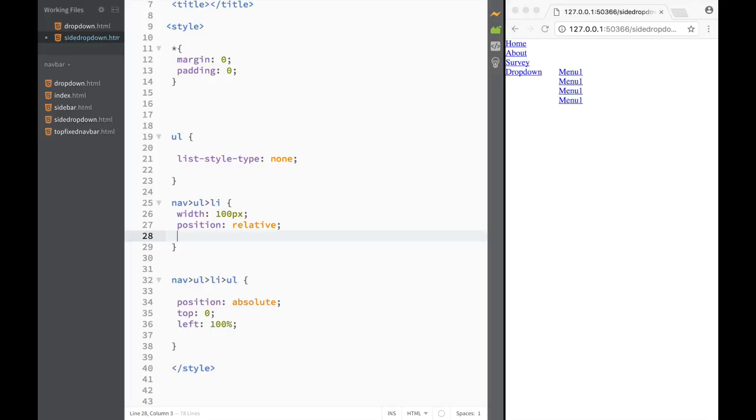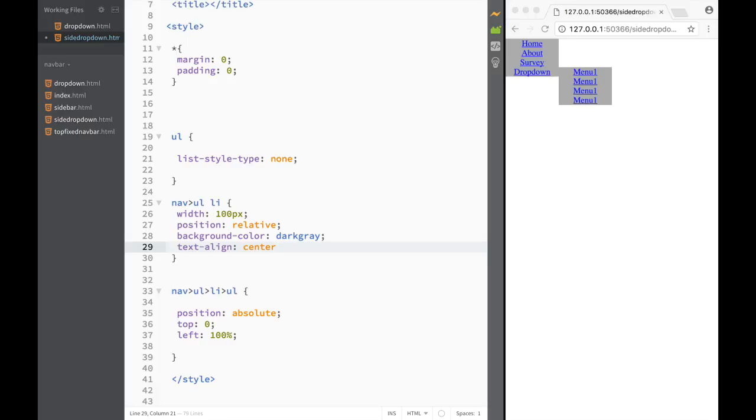And you know what? I'm also going to add a background color, like a dark gray. So over here, I'm just going to say that this is going to be a dark gray. And now you can see that as I'm selecting these list items, only the first ones are dark gray, right? However, if I say that all the list items that are descendants of the unordered list would have the same property, now you can see what happens, right? That all of them actually have the same style. So over here, I can write the pretty basic things. I can say text-align, I can move them to center. And I think that's going to be pretty much done for list items, right?